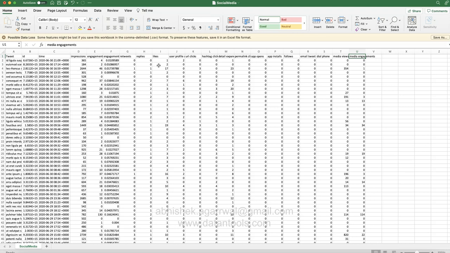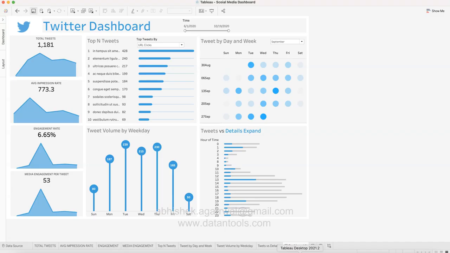Okay, so the dashboard. Where is this? Here I have the dashboard. As you can see, it's a clean layout of the various metrics that we can show. I am right now showing very simple metrics along with the area chart, and then we have some more additional information like the top 10 tweets.